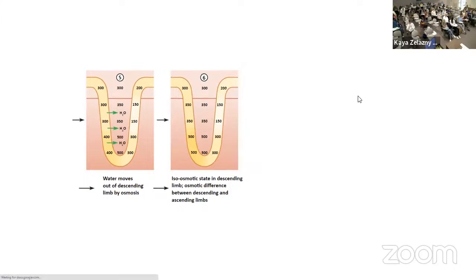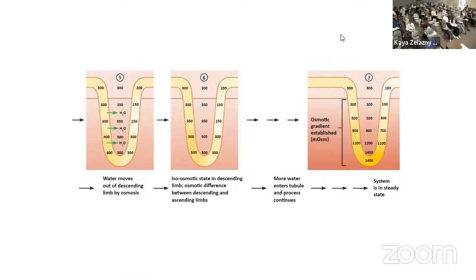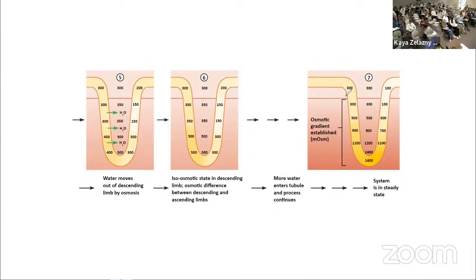So this keeps happening over and over and over again until we get to our steady state in an adult, in a normally functioning kidney. Okay. So we can see here that 300 value at equilibrium in the cortex, between our proximal tubule and the osmolarity of the cortex. So we might say they're isoosmotic. Okay, that fluid pushes forward. There's a big pull on it. There was a big pull on it at the beginning, so we had a lot of water flow out. So we have a lower value for our osmolarity near the cortex.